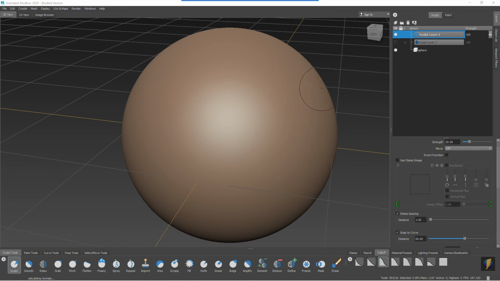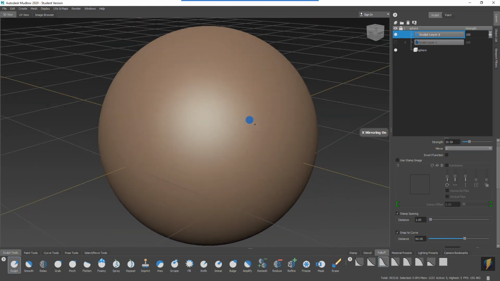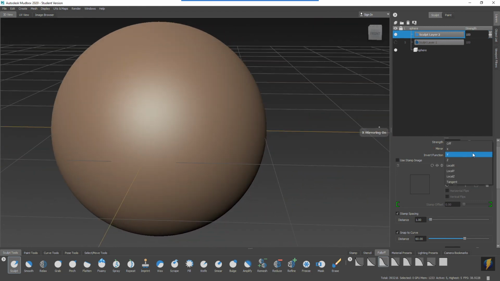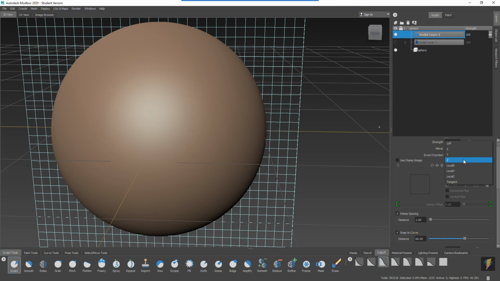Now that I'm in a new layer and I've hidden my original layer here, we'll take also a very quick look and review at the mirroring. Currently it is off, but if I turn on the X mirroring, you can actually see the axis that it is going to mirror it on, or the Y axis, or the Z axis, for example.